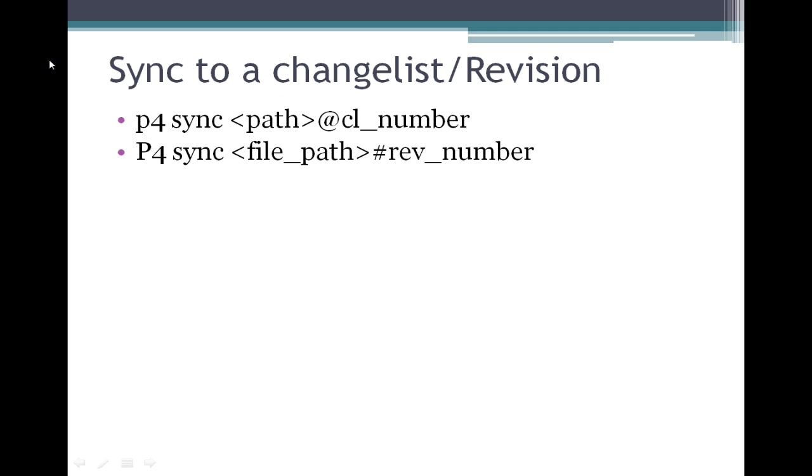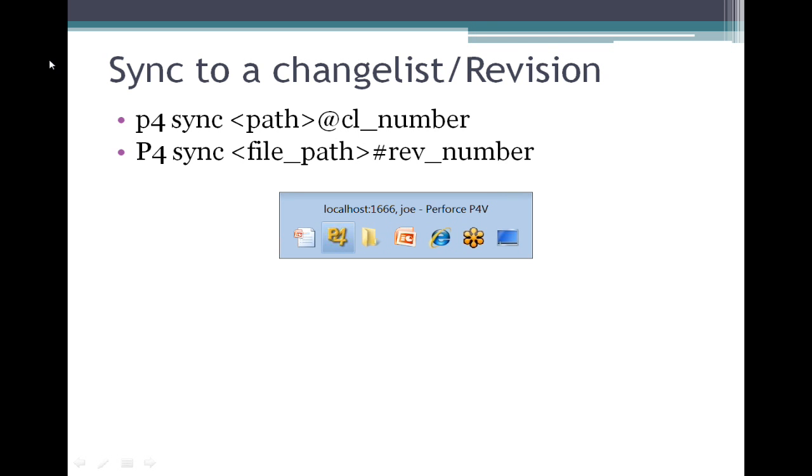The next section is called sync to a particular change list or revision number. Now, I made a few check-ins. I have some issue with the latest code, but I'm not able to find where the particular issue actually arose. I have 10 change lists. Before the 10 change lists, it actually worked fine, but with the latest code, it is not working. So I want to isolate that particular issue. So what should I do?